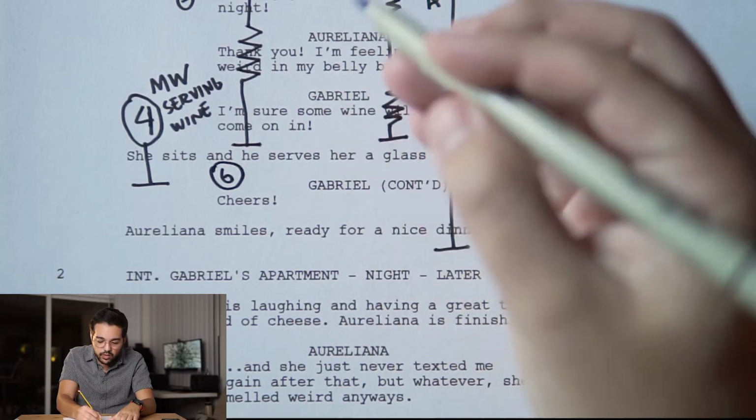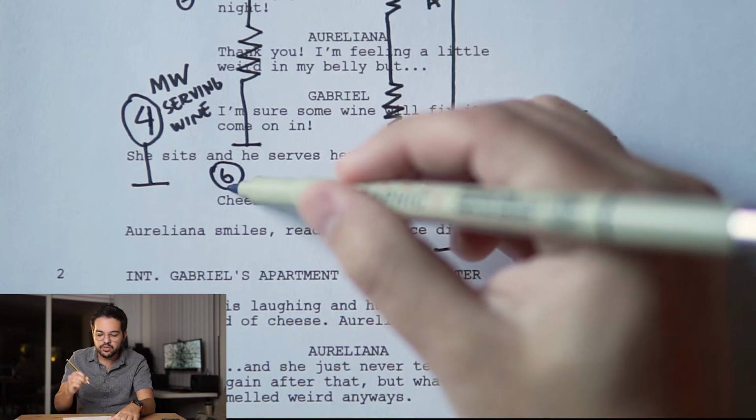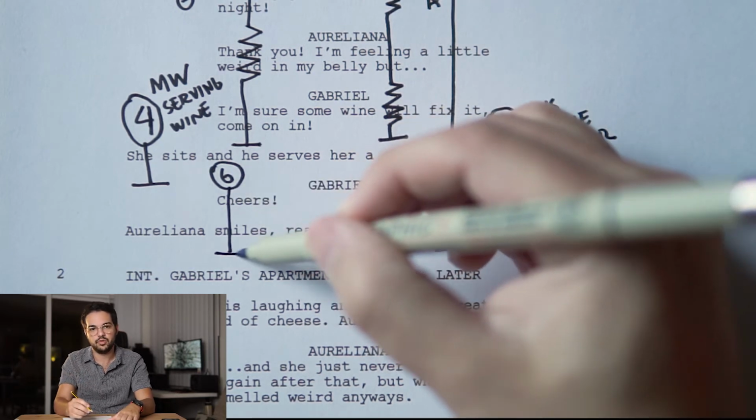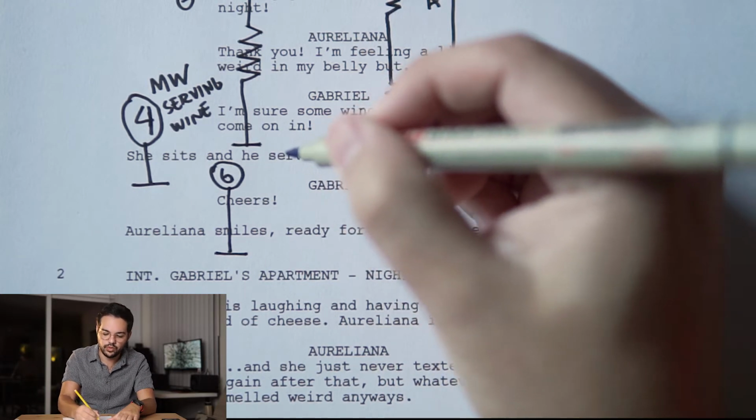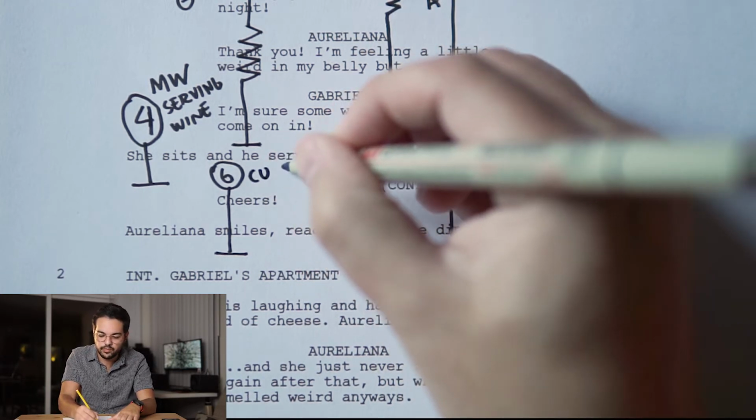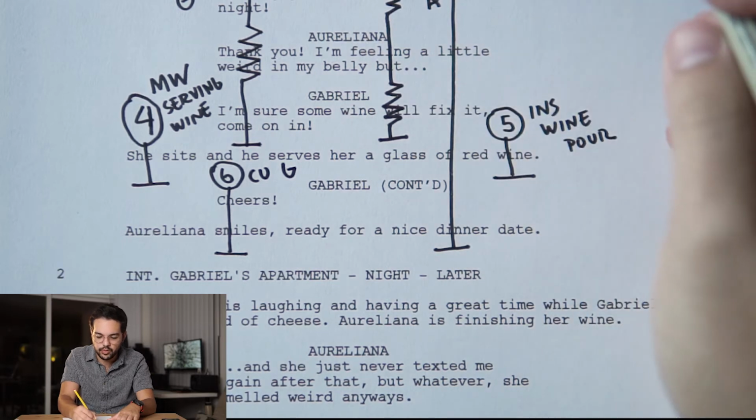A close-up for Gabriel will basically be from like the neck bone up. It's a nice shot, showing some emotion, showing his face. If he's laughing, he's crying. In this case, he'll be having a great time with Aureliana, so he's laughing, right? So we're gonna go number 6 right here. And I'm gonna bring this shot up until the end of the scene. So we do a line all throughout and we end it here. We call it a CU, which stands for close-up, Gabriel.